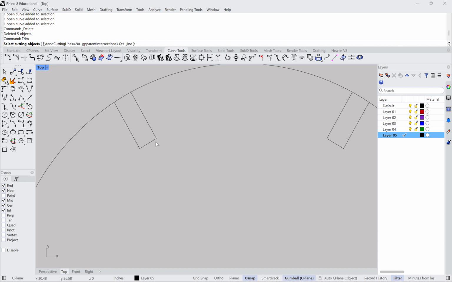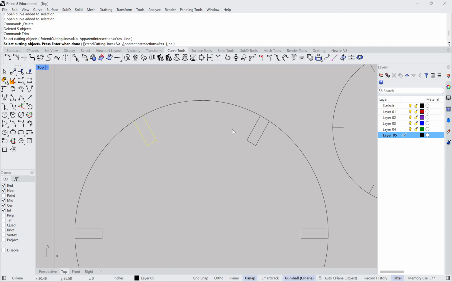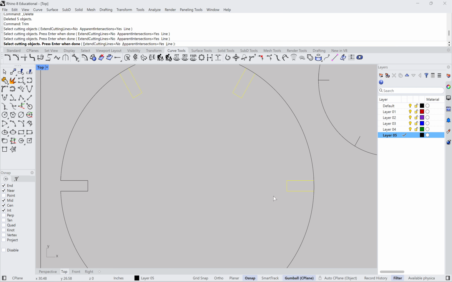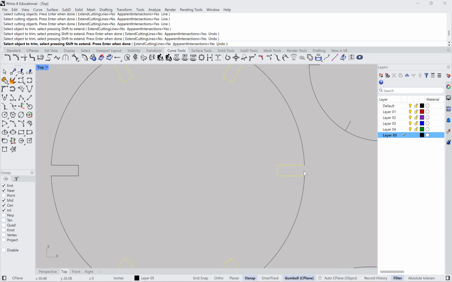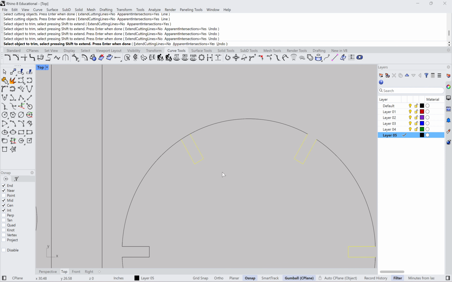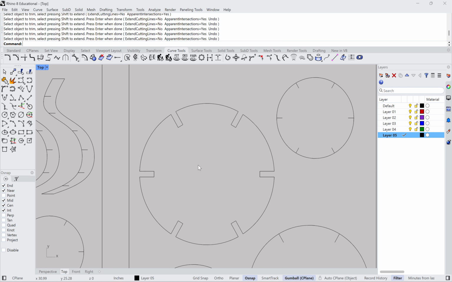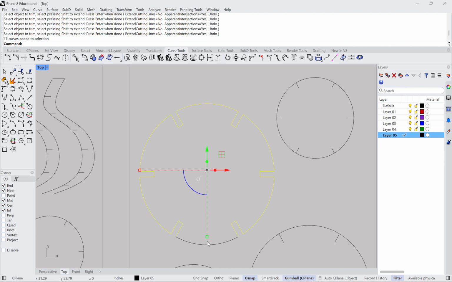And then with trim, I'm going to select all of these rectangles at the same time. And then trim away this piece of the circumference.